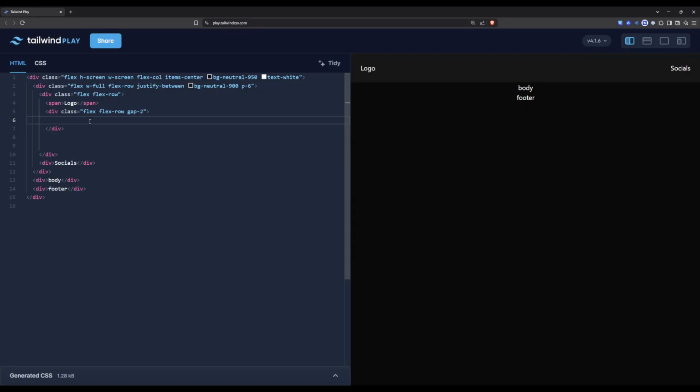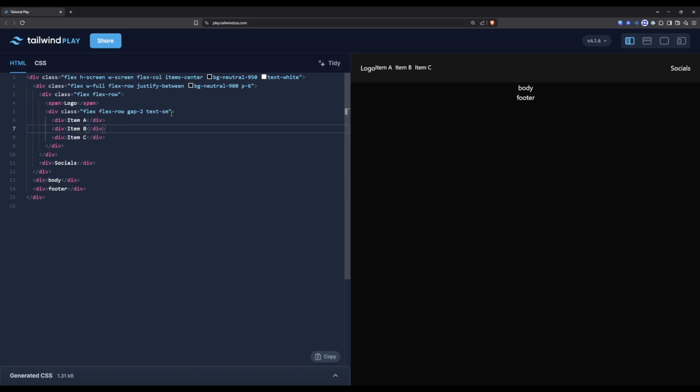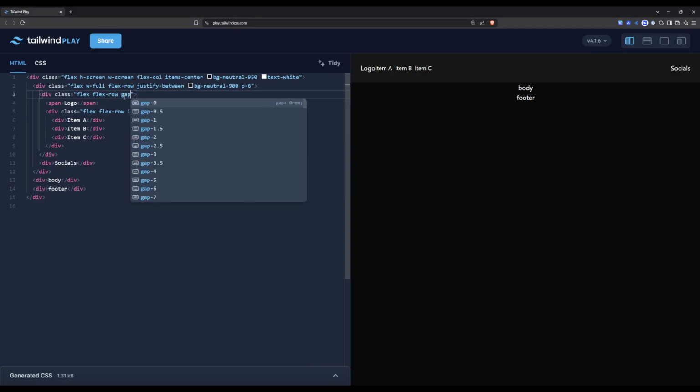So if we do div a, item A, B, C, and then we just make these smaller. And maybe we need to put them in the center, and maybe we need to split the logo in half so it has a little more room.